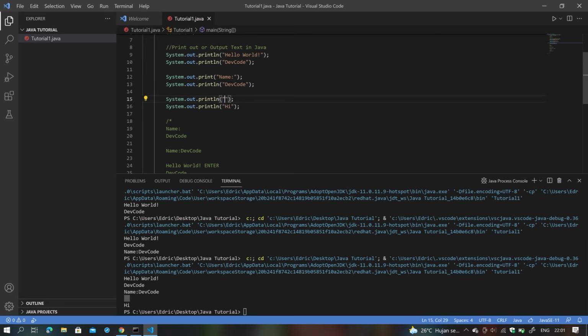And since we have nothing here, it's going to say, okay, we're going to print out nothing, but we're going to enter it, and then below that we have another hi. So when you have nothing in the quotation marks, it's just going to print nothing. And since print line always has an enter behind it, it enters, and then we can print out hi in the next line. So that's why we have a gap.